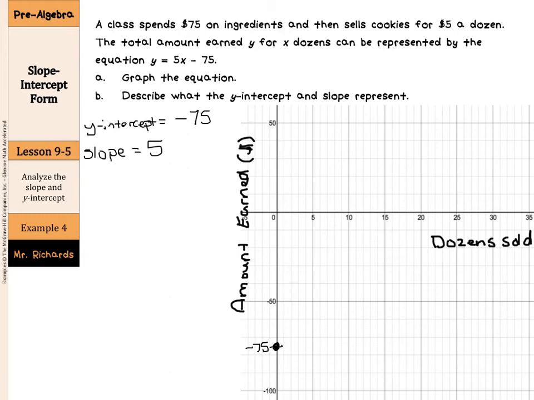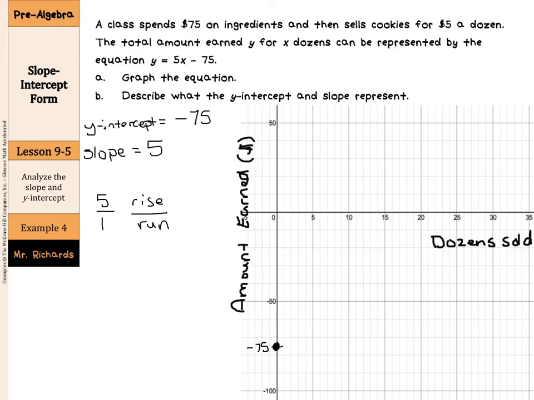Now, on this graph, it would be a little tedious to try to graph up 5 over 1, up 5 over 1, as our slope of 5 over 1 for the rise over the run would indicate that. And we could go up 5 over 1. There's nothing wrong with that. It'll just take us a long time to graph. Now, notice this graph is set up for us by counting by 5s. Our runs, maybe we can count by 5s.